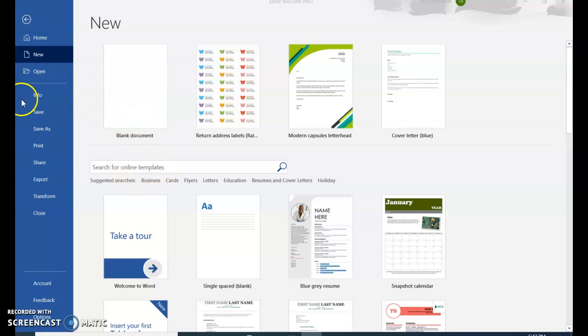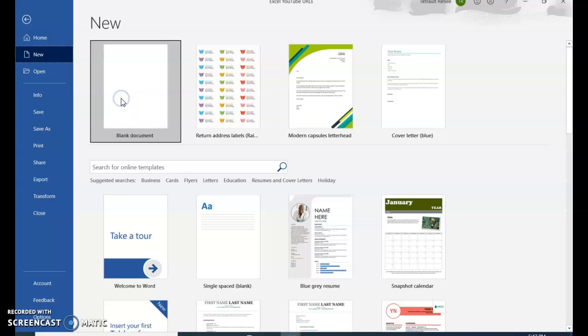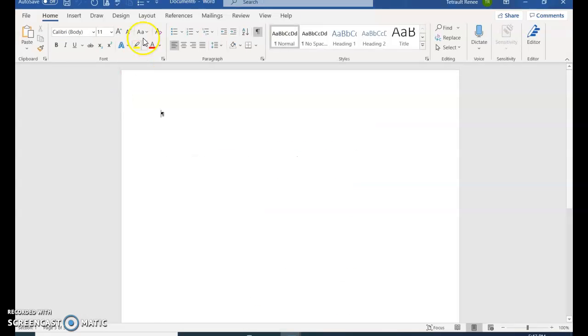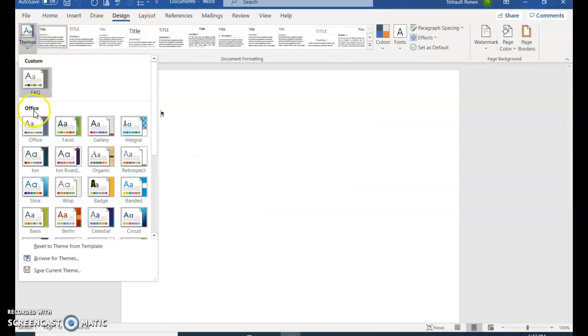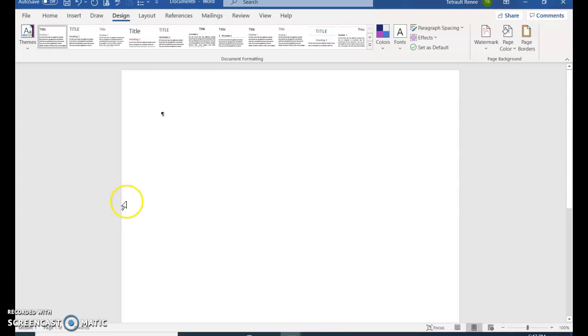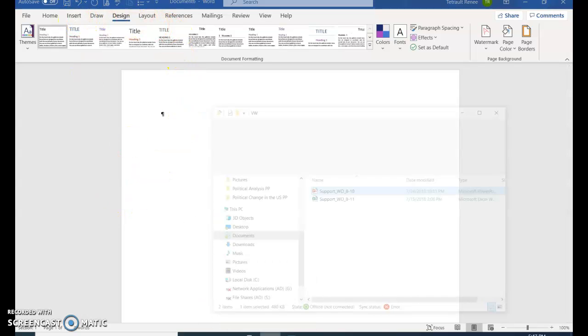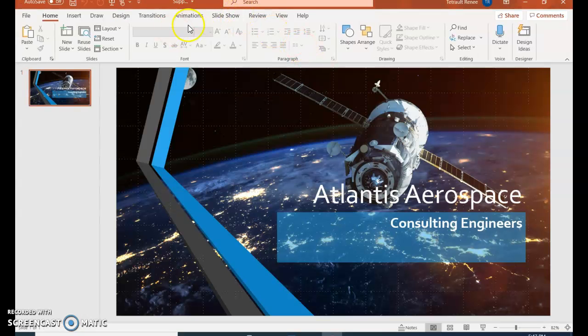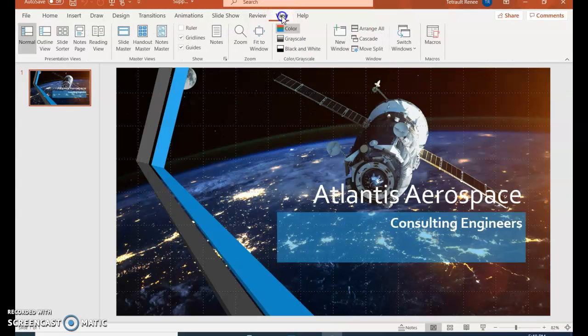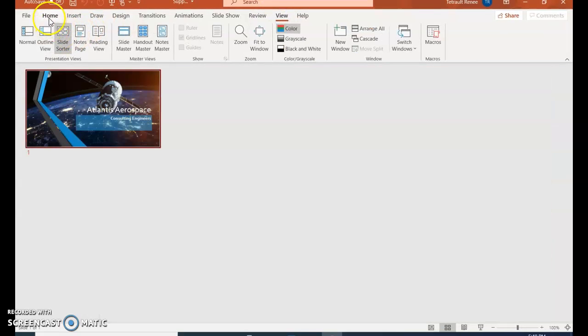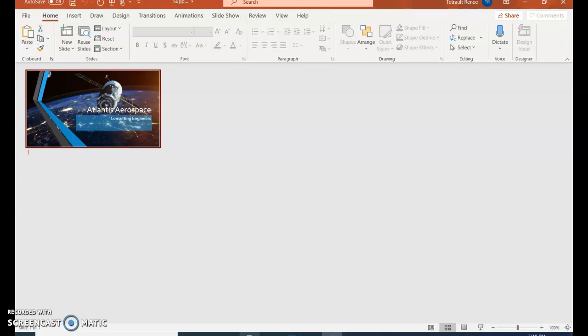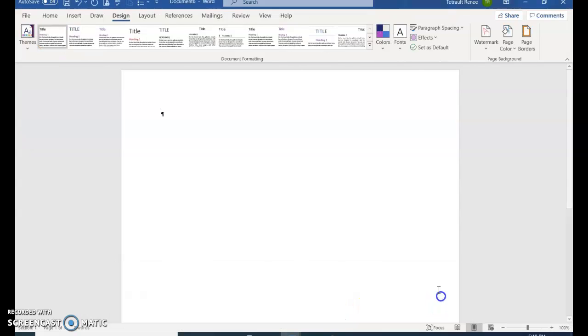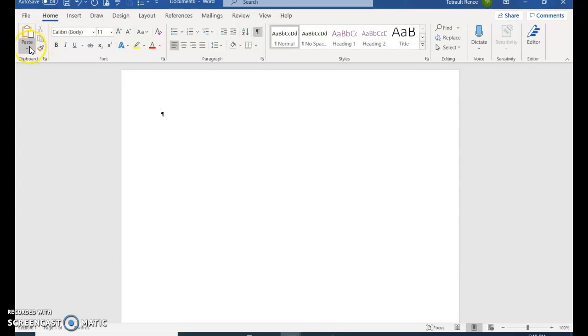So this one, the Word document is actually new, so click Blank Document and then select Design, Themes, and you want Celestial, and then choose the yellow folder at the bottom, and we're going to go to the PowerPoint presentation. And then again, because this is a very large picture, go to View, Slide Sorter, then Home, and Copy. On the taskbar, go back to Word, and then choose Home, and it's a Paste Special.